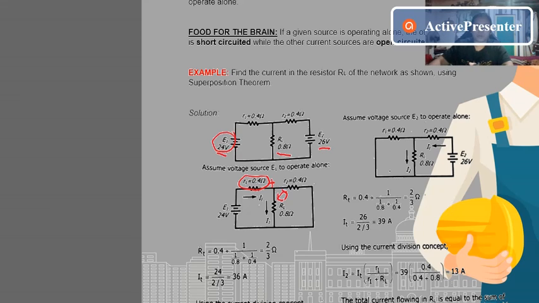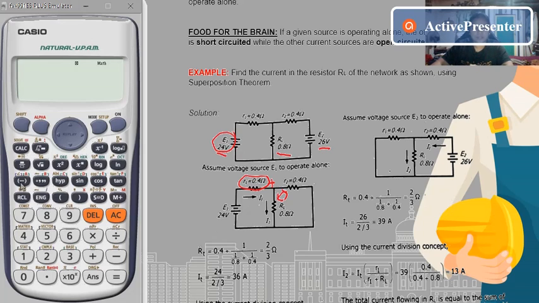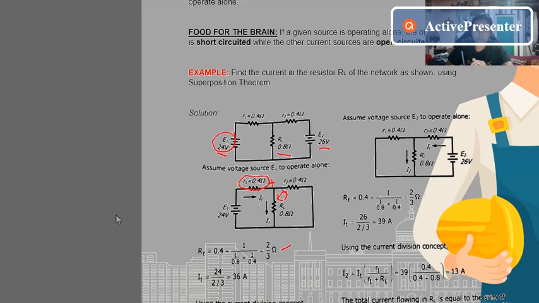So solving for our R total, we have here 0.4 ohms plus the formula sa atong parallel, 1 over 0.8 plus 1 over 0.4. So, therefore, our total resistance is 2/3 ohms. So, after na to, masolve sa ato ang total resistance here, pwede na nato masolve ang ato ang I total.